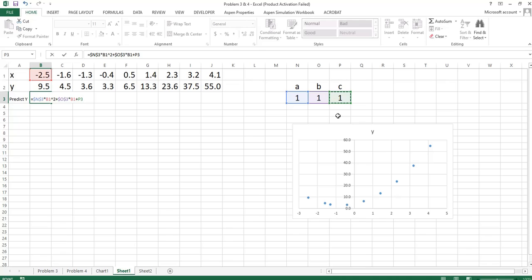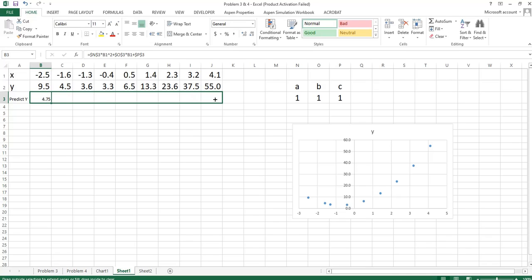I will fix the c by pressing F4. So I will press enter. This is the value for the predicted y. I will now drag down to copy the formula along these lines.